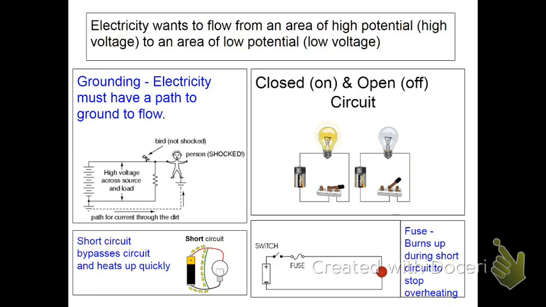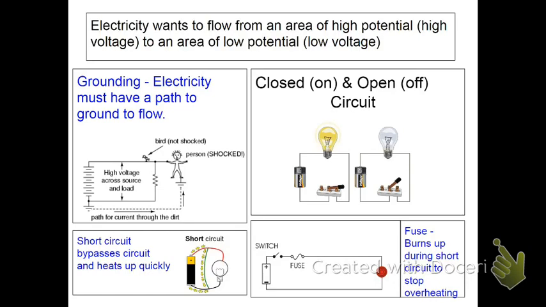So, additionally, we talked about how charge wants to flow from a high potential to a low potential. That will be the case all of the time. That's true in all of physics. It's a big idea that runs throughout physics, that things want to come to an equilibrium. A pendulum swings back to the low point, goes back up to the high point, swings back to the low point. It wants to go from the high potential to the low potential.